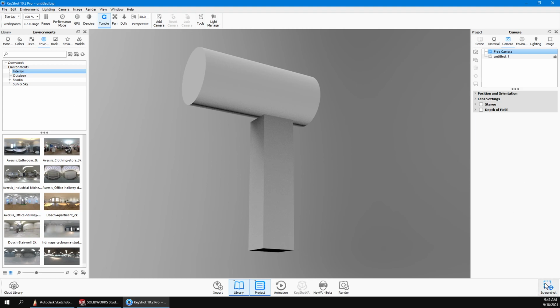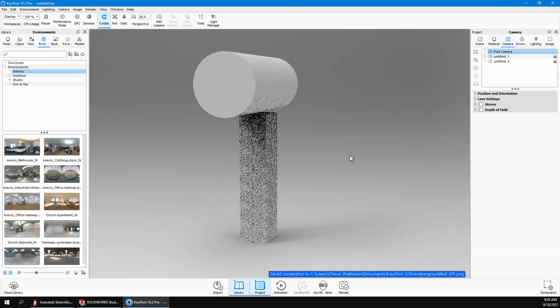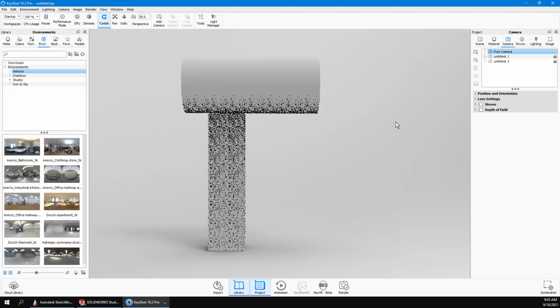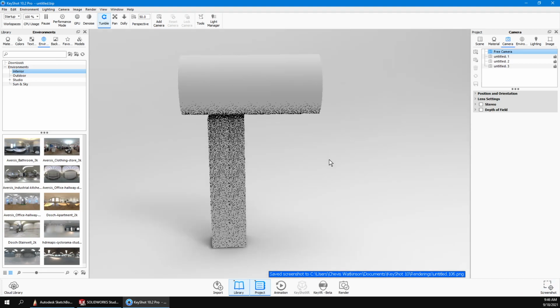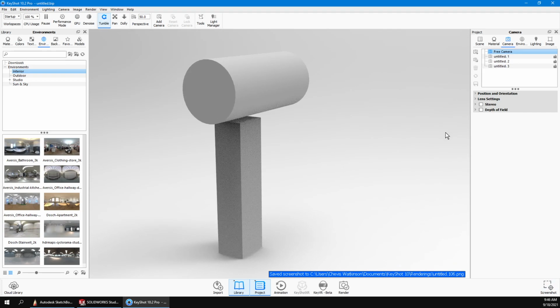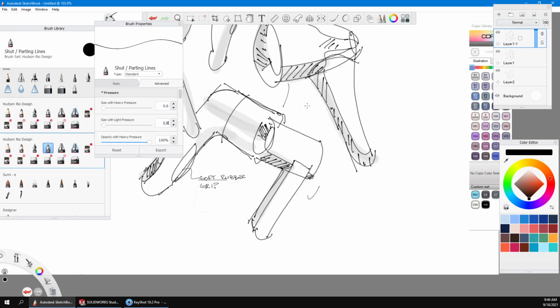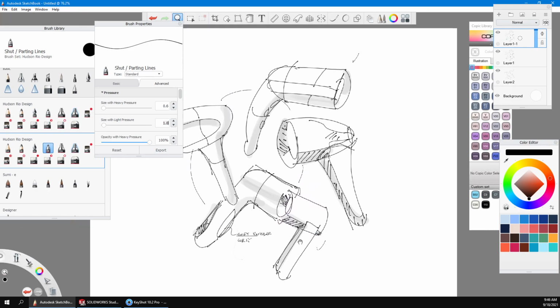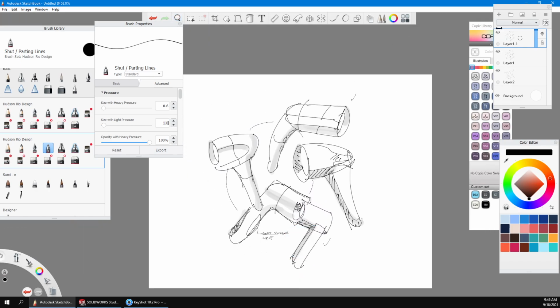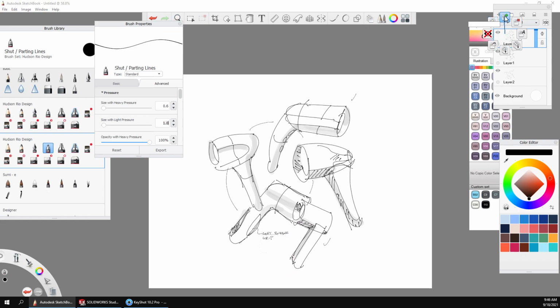And then we can do another one here, just to get a couple quick views. To get the quick views, you want something that shows the top, something that shows the bottom, no different than sketching. So we've got that. It's in the user folder. So then what we can do is go to Sketchbook. You can see that we've already got our page here, so we want to add a new layer.